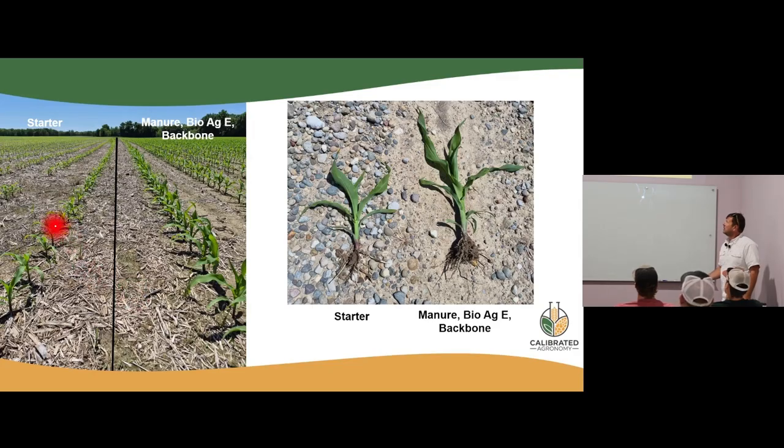And we're essentially looking at, I believe, a starter with zinc program versus just the effluent manure with a little bit of Backbone and BioAg E. Backbone's our carbon product. BioAg E is, of course, the biological. But some really big differences. I think when the dealer got to this, we thought there was a different planting date here, but it's just the difference. Very low carbon soils down there.